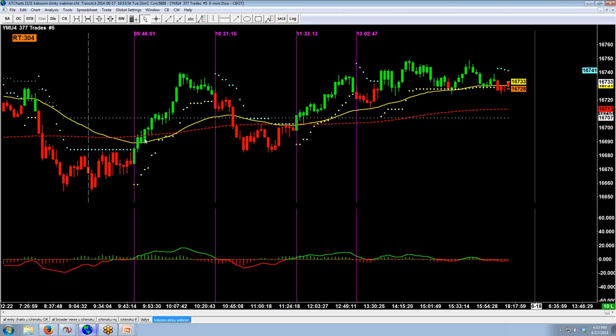Pretty much everything took off at that same time, and depending on what your plan calls for around news, you may or may not have taken that. Here, get closed below our indicator, put your sell order in a tick under this bar, it triggers, takes a little while, you have to sit through a little heat, but it does work out.